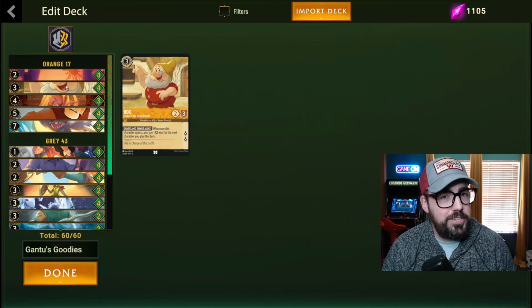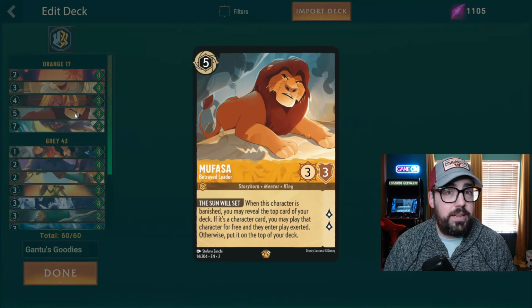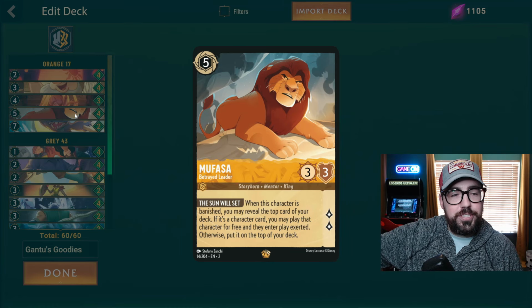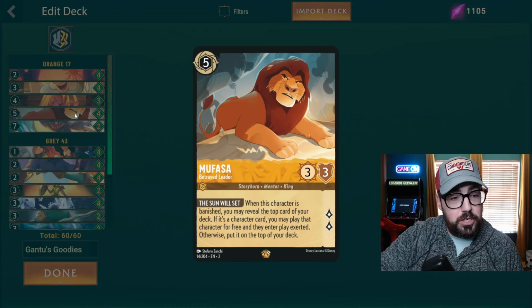Still have quite a bit to go to get Gantu out, but you can get good stuff out like Mufasa pretty early. And the great thing about Mufasa is if he dies, he gets banished, you get to take the top card of your deck and play it for free if it's a creature card or a character card.